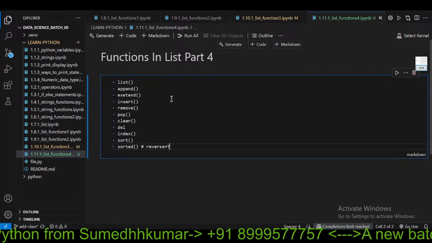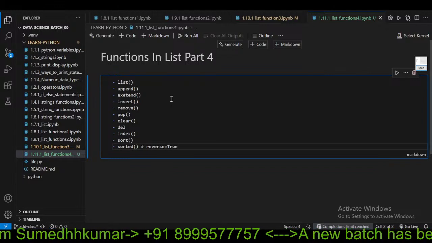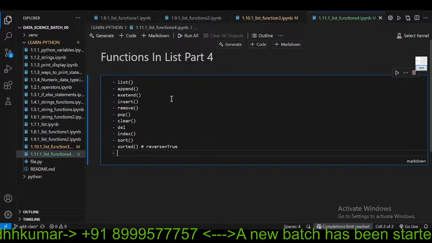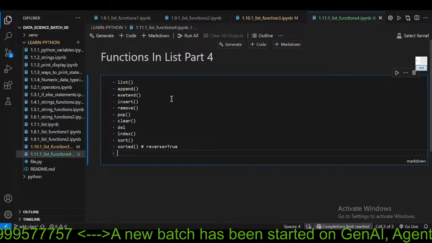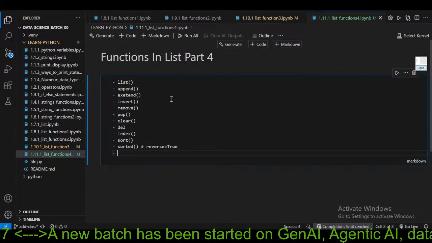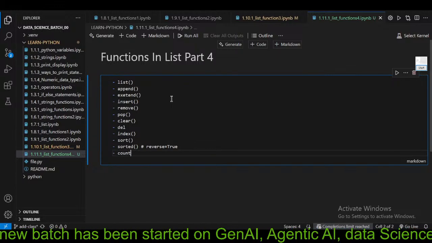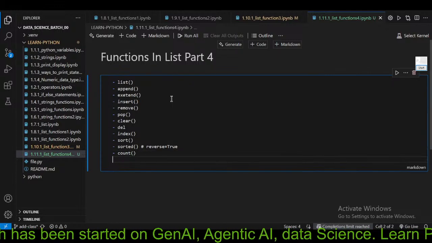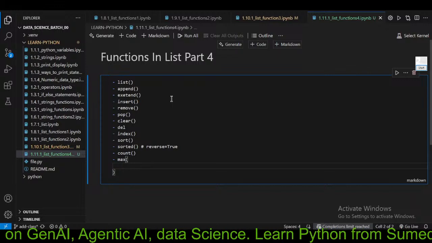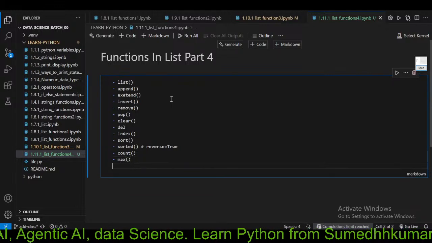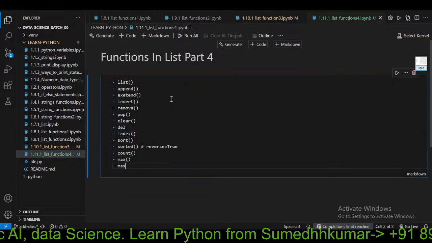Reverse is equal to true. This also we just learned. Then today, I think we should learn about count. Okay, count, or let's say max. Max is kind of an easier one, but I will give you some examples.